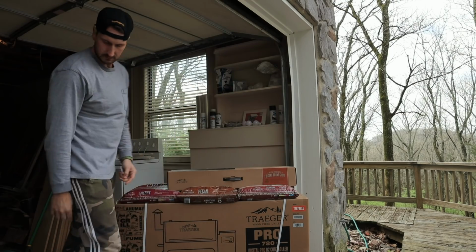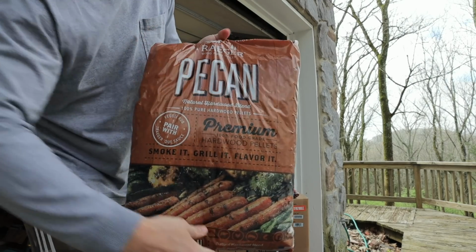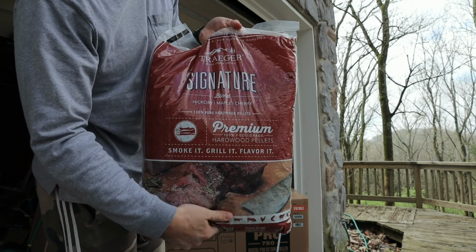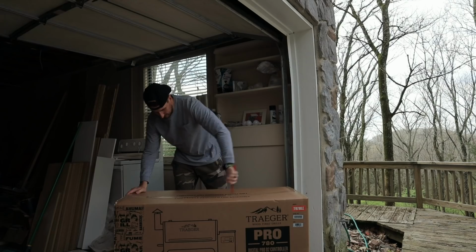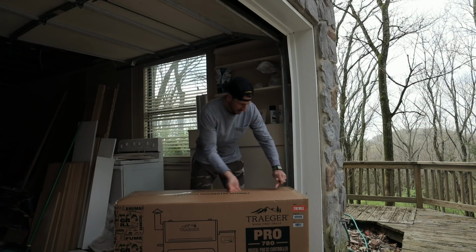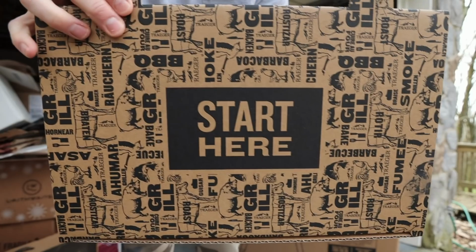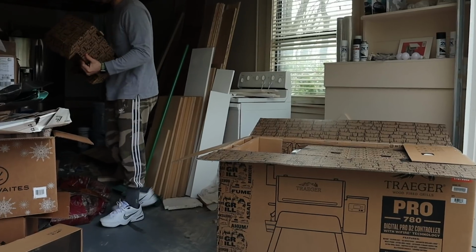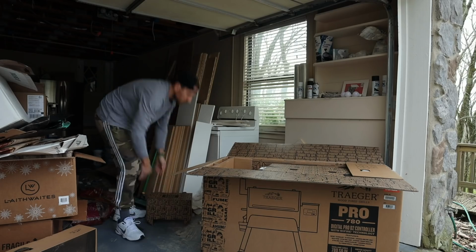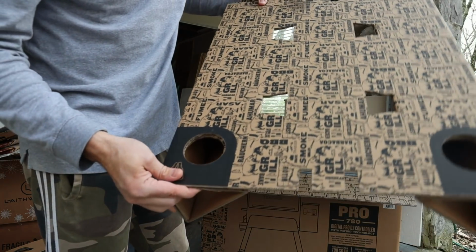Grill cover. Folding front shelf. Cherry smoking chips. Pecan smoking chips. Signature hardwood blend smoking chips. This says two people required for assembly, so no promises on this. Might have to go holler at my girl. Oh, come on. Dude, this branding, this packaging is amazing.